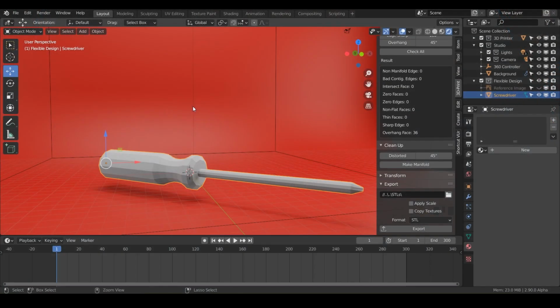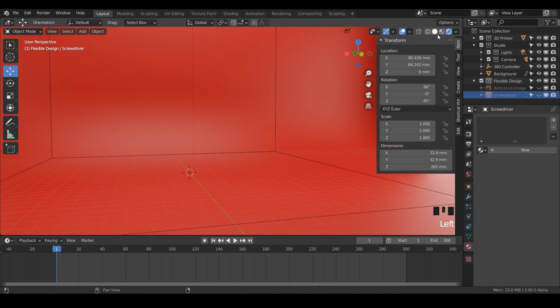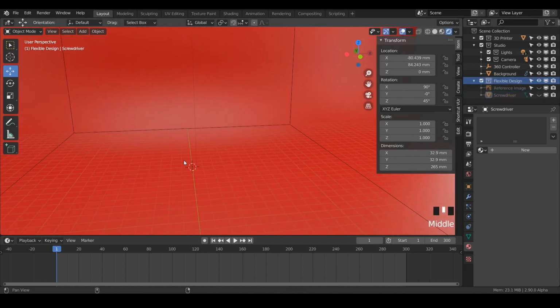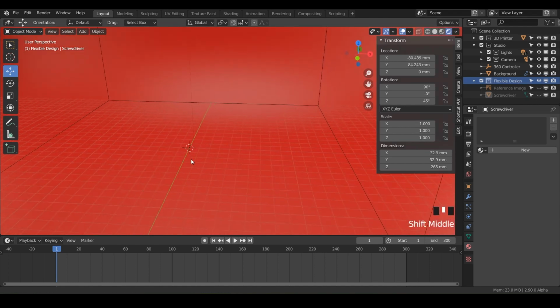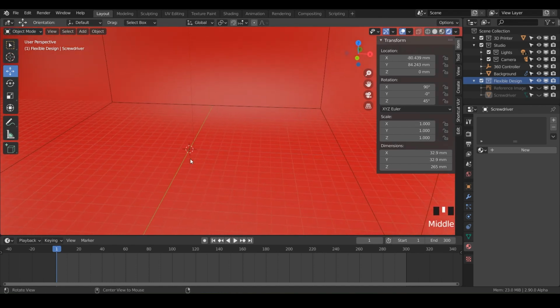Welcome back to part 2 of the spin. So we just finished the screwdriver and I'm just going to keep it in the same project, the same Blender spin project. And what we can do is just turn that layer off and we can go back to our flexible design. And now I want to show you how to use the spin tool to make pipes or just do some cool stuff with it.